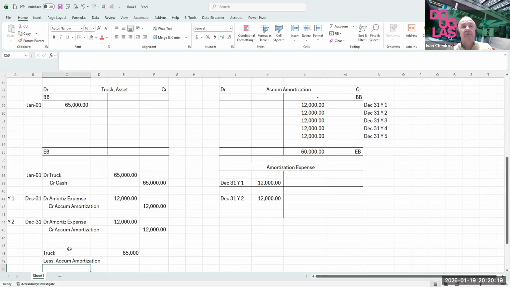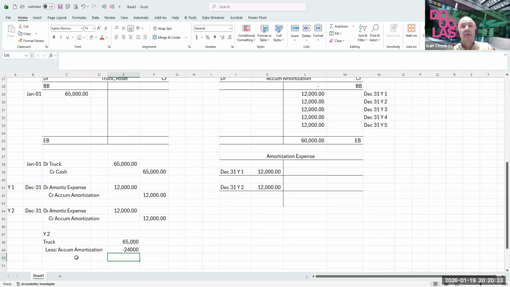Let's pretend we're doing this for year 2. Now the accumulated amortization for my year 2 is 24,000, less 24,000. So net of trucks, the net truck account is going to show me the difference.